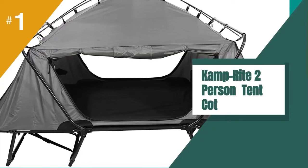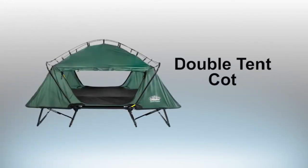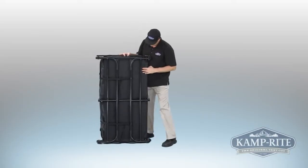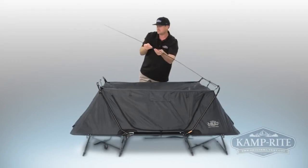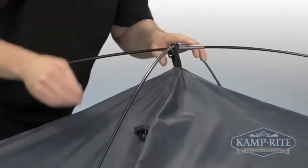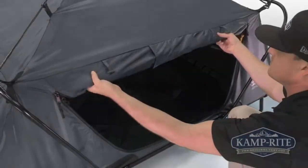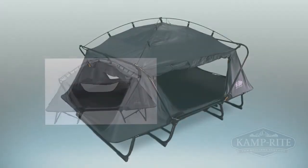The best tent cot is the Camprite 2-Person Folding Off-the-Ground Camping Tent Cot. A great option for a couple, the Camprite Compact Double Tent Cot is a wonderful choice for all your car camping adventures. Crafted from 190T fabric for weather resistance, this model also has large panels of no-see-um mesh on all its windows for breathability, keeping away the biting insects that can ruin a camping trip. It comes with taped seams and corrosion-resistant zippers for enhanced waterproofing. In addition to its spacious interior, which is large enough for two campers, it has a set of interior storage pockets and even an under-cot storage system to help you stay organized on the go.